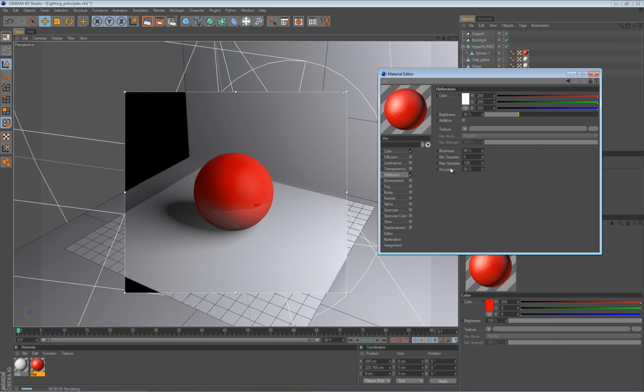But remember, for a really good blurriness effect, you have to increase this minimum and maximum samples quite a bit. Okay? So now with just a simple increase in the blurriness value, we completely alter the way this material looks. Now it looks like maybe a plastic rubbery ball.